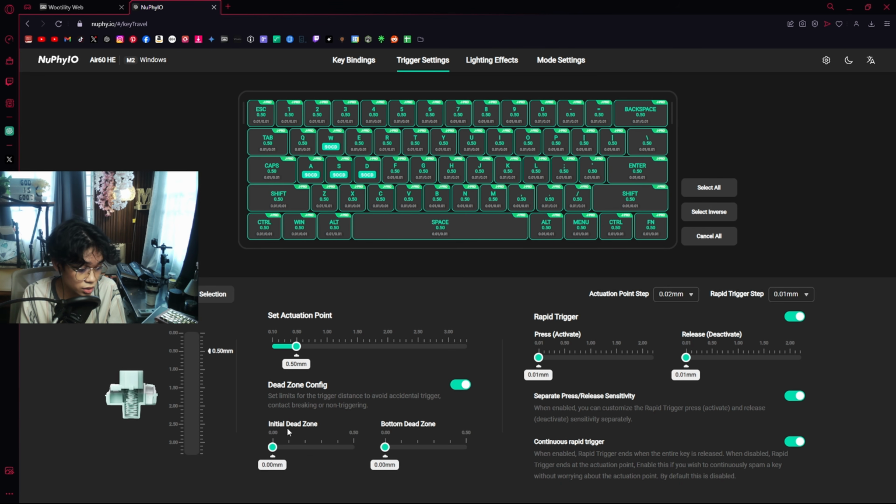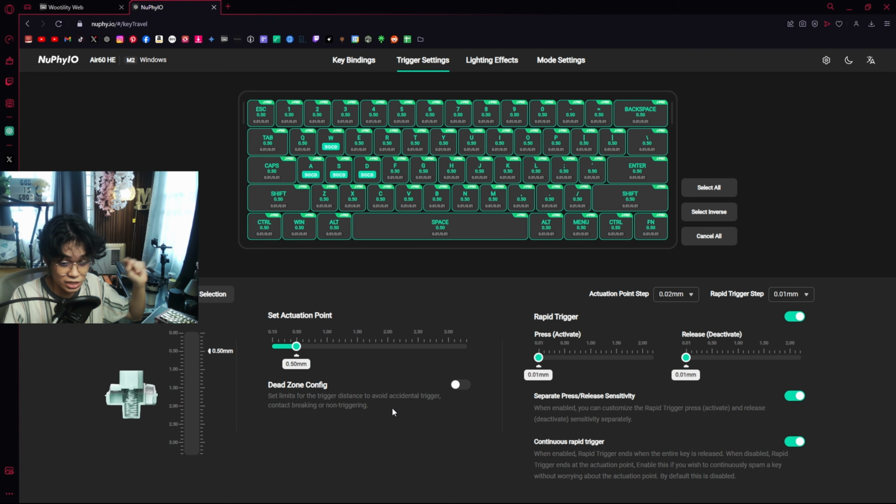Pretty self-explanatory. It does give you initial and pre-travel on the switch on the key. If you don't know what that means, initial travel is the amount of distance you need to actually press the top of the key for it to actuate. So you can kind of see why it helps with the accidental actuation points. And then the pre-travel does that as well, but for the bottom. So once you press the key to the very bottom, that is the amount of distance you need to lift off in order to deactivate the key. There's nothing wrong with turning this on. I've experienced a lot of accidental actuation and deactivating in a lot of good keyboards as well. It just can't be helped with the wobbly magnetic switches. There are some magnetic switches that are less wobbly than the others.